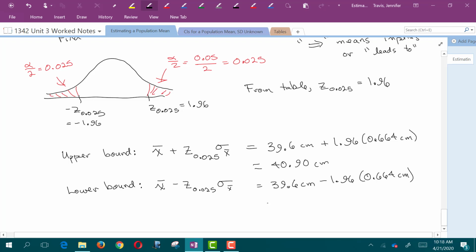It's a real handy little trick on this. Some scientific calculators will do that too. Look for your second function entry. Not all of them have it, but many do. So this is going to give me 38.30.